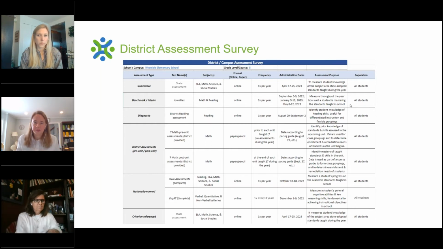So it does give that big picture of, look how much we are assessing, or is it the right amount of assessments? Are we learning different data each time? Are we getting a full picture and a full flavor of that student and their abilities and their achievements and accomplishments and what skills we still need to address in the classroom through instruction? So through this template, really trying to provide a variety of the assessments during the year so that you can see, do we have enough in one area? Do we have too much in another area? Not enough somewhere as well.